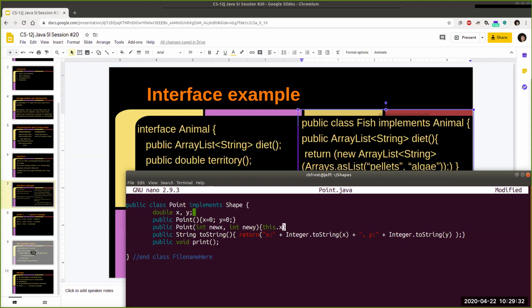This is one of those instances where if we made this just X, we would say something like this dot X equals X. But I don't like doing that, so I stick a new or something in front. But keep in mind, new is a reserved keyword, so you want to make sure that there are no spaces there.